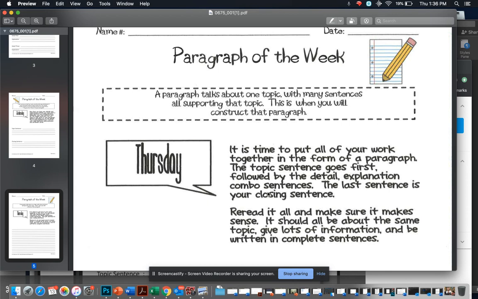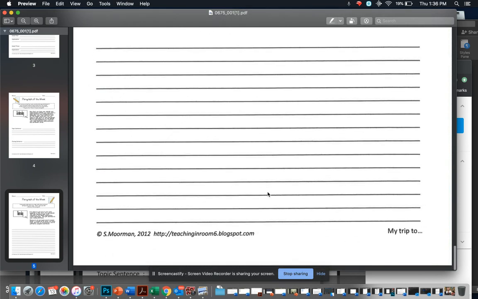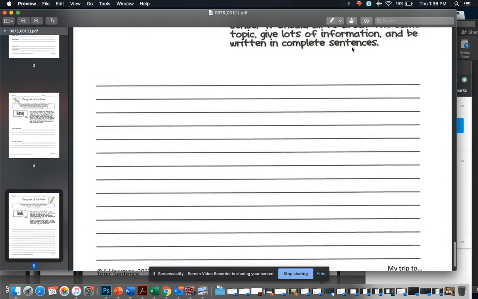So we have our topic sentence, then we have our meat inside there, our supporting details, and then finally we have our closing or conclusion sentence. That's the last sentence of our paragraph. It wraps it up in a nice, neat package for our reader, and it does not give any new information. So when I write my conclusion sentence, I'm looking at my topic sentence and saying, okay, how can I restate this or say it again, but in different words? So it gives you some space here that you are going to be doing that.